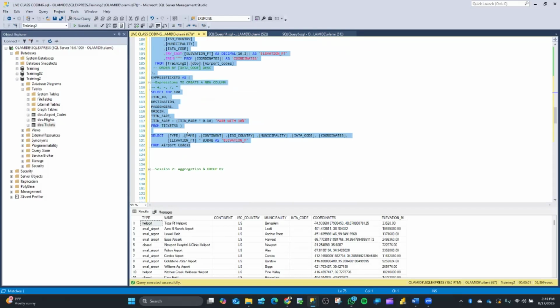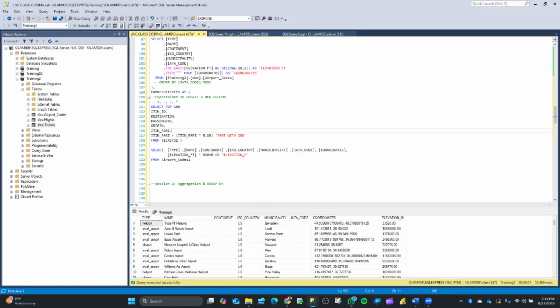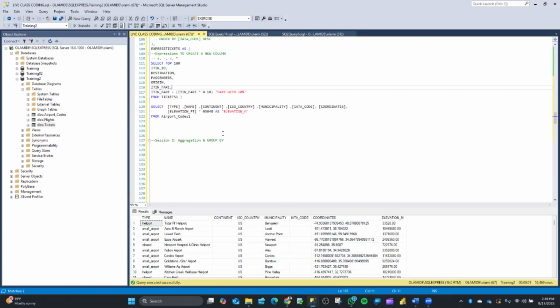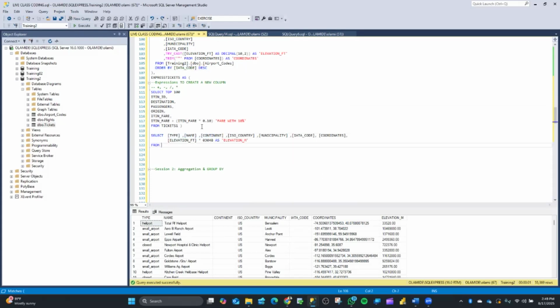But just for us to be able to check that what we've, oh, sorry, Control Z, Control Y, airport code 1. Oh, sorry. This thing was confusing me.